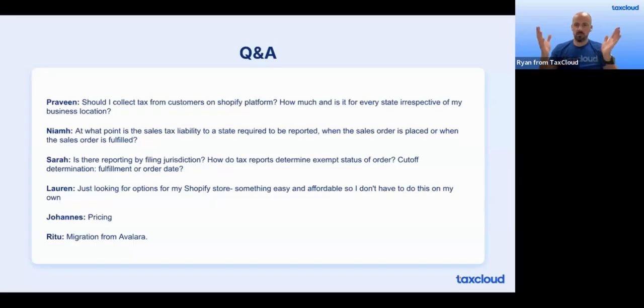We have a subscription plan, which is for the integration with Shopify. Any Shopify customer will be on our Shopify plan, which, if you look at our pricing page, is the starter plan price point you'd be paying. That's for the connection, the integration, that also gets you access to being enrolled in the SST program, even though you will not pay for orders or filings within the SST program. And we will take the Shopify orders in as well as any other orders you have from other channels, and we'll run that through and do all of our reporting and Nexus tracking within TaxCloud.